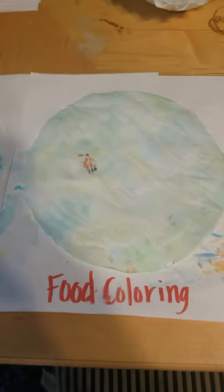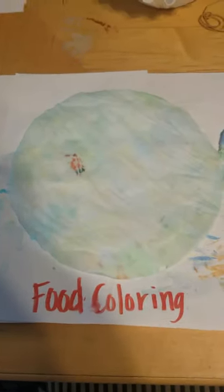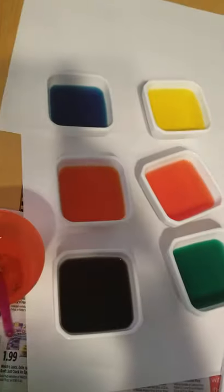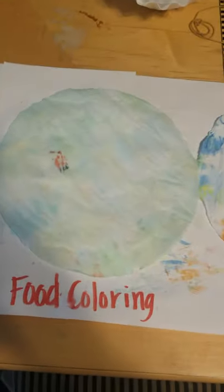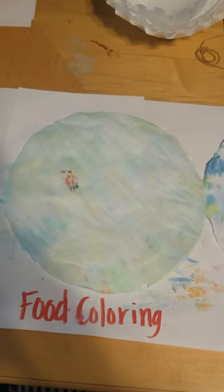This one is made out of food coloring. This was not something I had tried before. It was an experiment. I took food coloring and watered it down in these little dishes. It didn't turn out to be as concentrated as I expected, but still kind of fun if you don't have watercolors on hand.